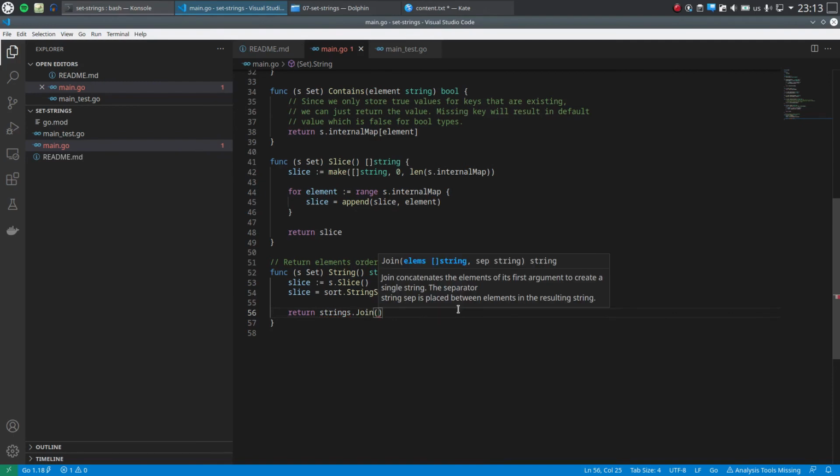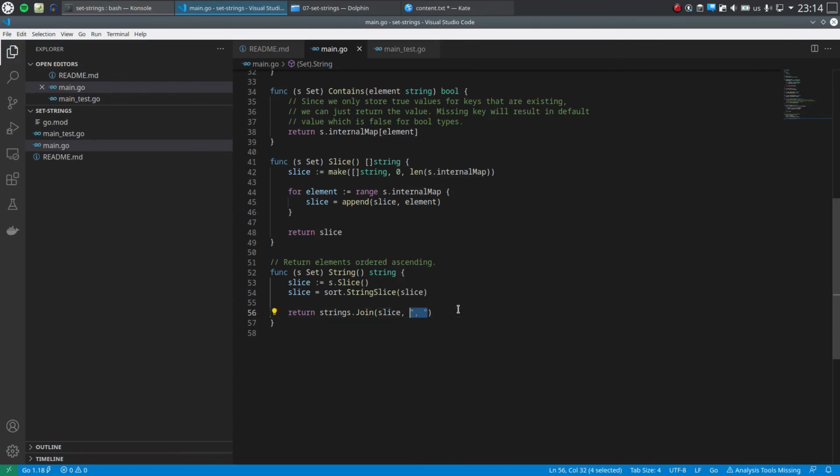So when we say slice and use comma space as the separator, then it joins all the parts together using this separator. So we don't even have to write a loop and the distinction. If we need the separator ourselves, we can just use this library function and reuse our slice method. Pretty cool, isn't it?